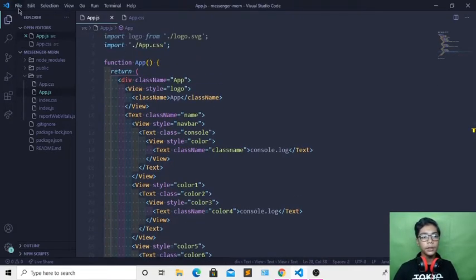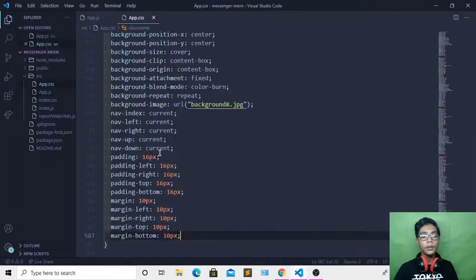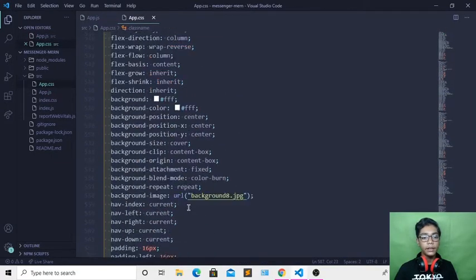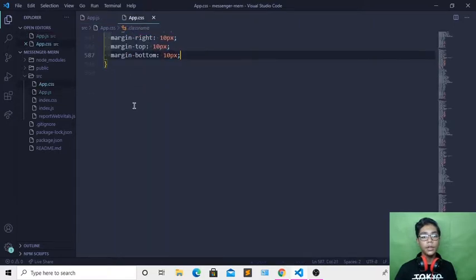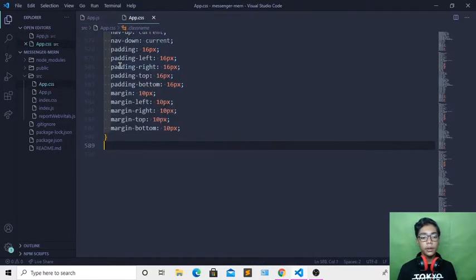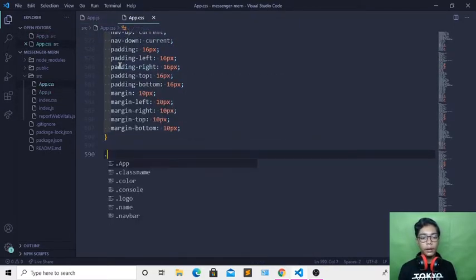Now I will be hitting save here, and I'll be going to app.css, and you can see we have defined till the class name. Come underneath, go to the app.js file and copy this. And now here I will be copying this color1 class, which is written. Copy that here, go to the app.css file. Then I will be going to the last. Then I will be coming here writing dot and pasting my class name, which I have just copied.